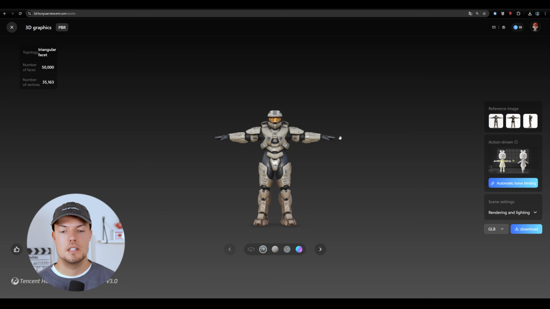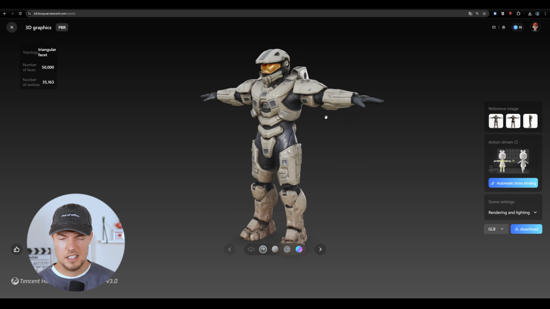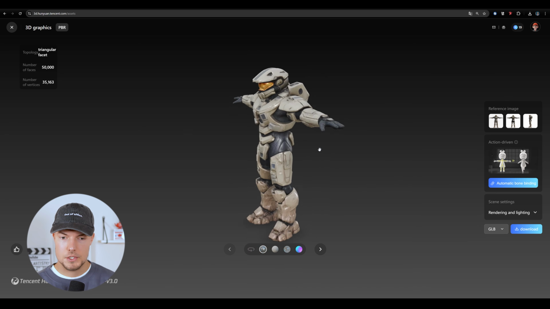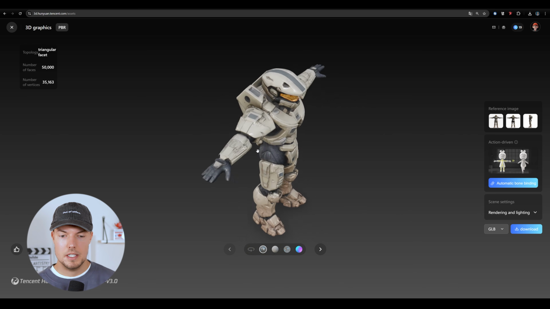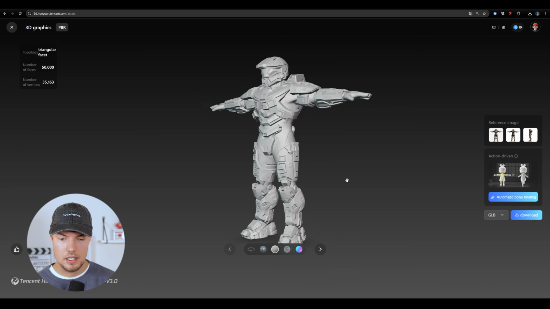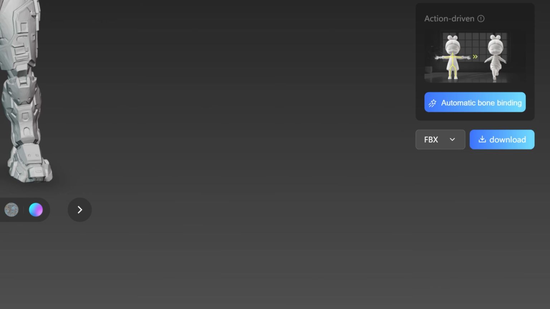Alright, and once our model is generated, as you can see, we have it now here in Hunyuan 3D with the 3 views that we selected, and which is really cool. Just check it for any issues it might have, and in case there is something, then just regenerate. Otherwise, I think this is looking great, also from the clay view. And what we can do now, actually, is that we just have a number of 50,000 faces, as you can see here. And what we can do then is, and this is really important, that you go here from GLB to FBX, and then that you're going to download the file. Because now with the FBX format, we will then directly import it into AccuRIG.